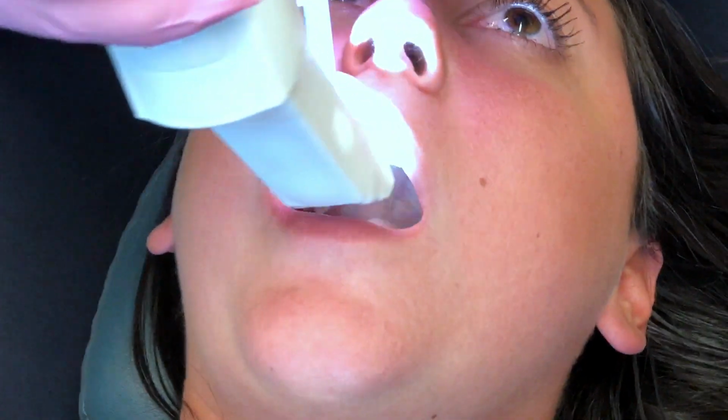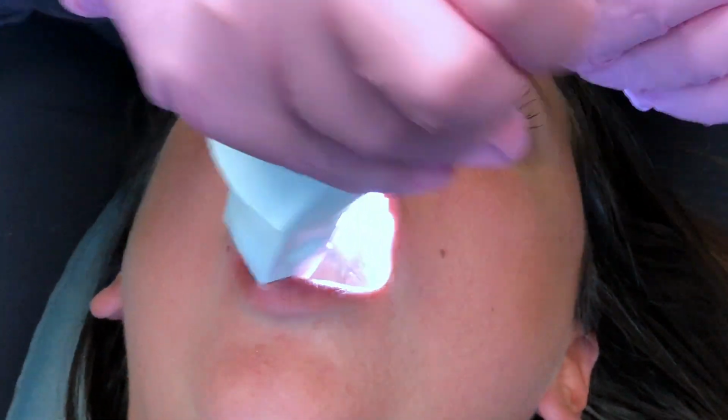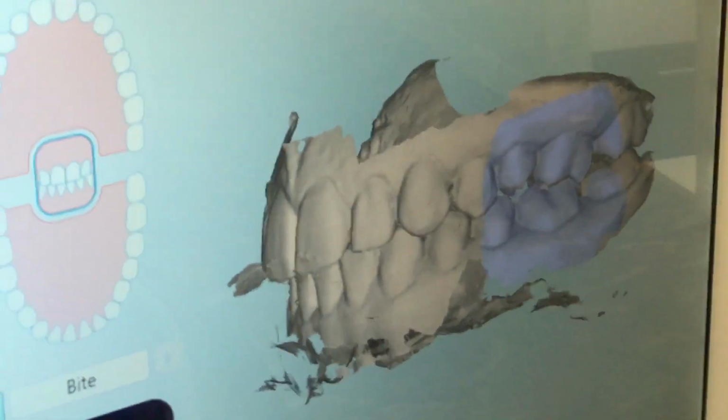I rest the tip on the ScanMate and I let the ScanMate almost guide me to where I want to go. And then I'm getting that full retraction. If you get the retraction from just the scanner, that's when you get the lip in the picture. But with the ScanMate, there's no lip. Bite down all the way. Again, I'm resting this on here. I can get full retraction to the molar. So see how quickly the scan drops in?